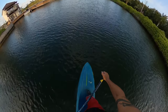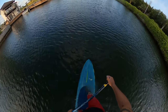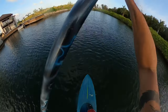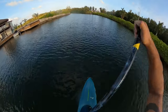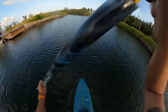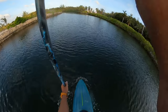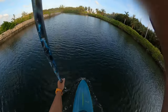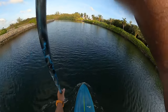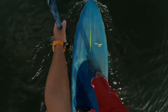So the first one is getting on my feet, which I'm obviously getting better and better at. Then the next thing I'm going to do is practice my paddle stroke accuracy: planting, paddling, releasing, planting, paddling, releasing. I'm basically trying to keep the paddle upright, look through my hand, look through that gap in my arm and the paddle, and keep the board straight, practicing that J stroke, trying to get it so it's natural.